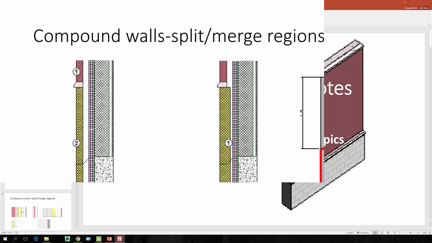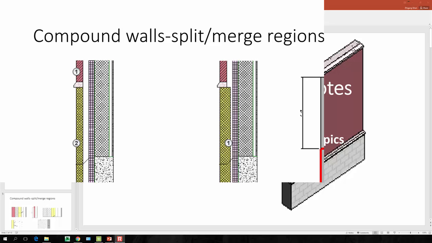After I put my brick ledge, is there going to be a gap if I put my wall on top of that? Otherwise, I have to find a way to cover this section. Either you're going to have a gap, or you have to overlap the two walls, to make sure you don't have a big gap over here. Have you ever thought about it when you make an exterior wall?